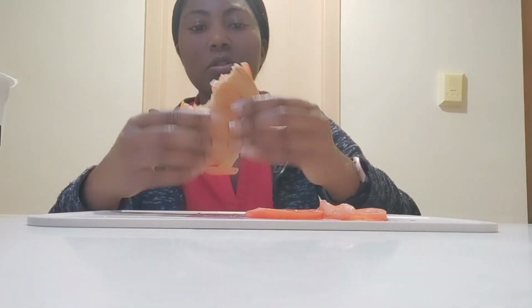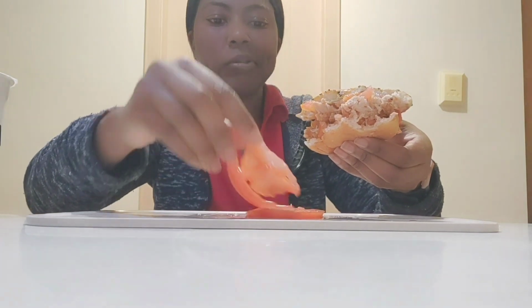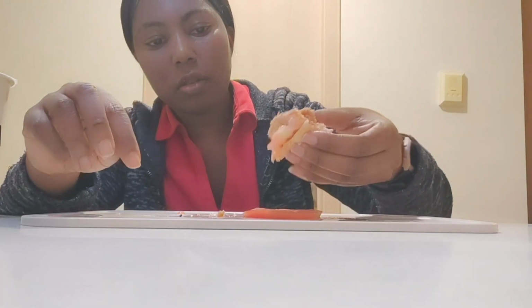So anybody eat a sandwich and said, oh, it's too little, it's not filling. This is how you can build it. And if you have cucumber, you can add cucumber to it. And if you have more lettuce, you can add more lettuce to it. But I don't have any lettuce and I don't have any cucumber, so I just use my tomato. I bought tomato before, but it was never so juicy. Tastes really good.